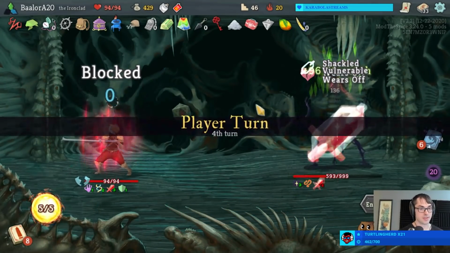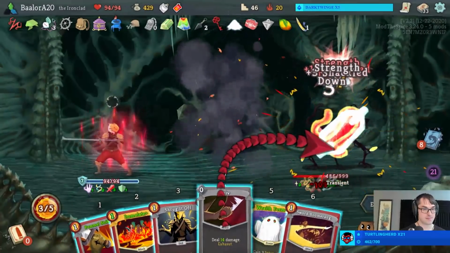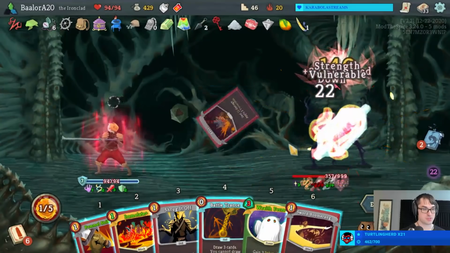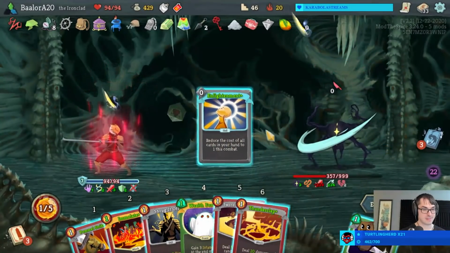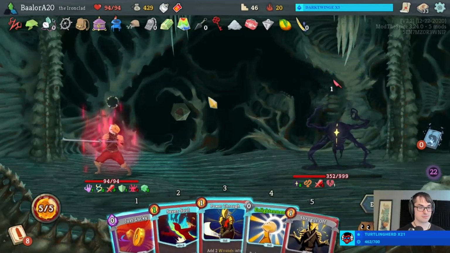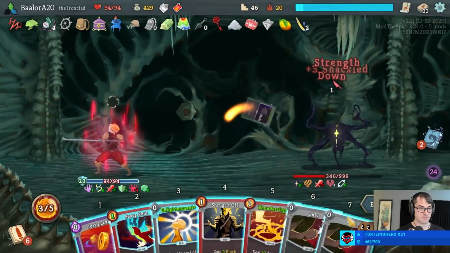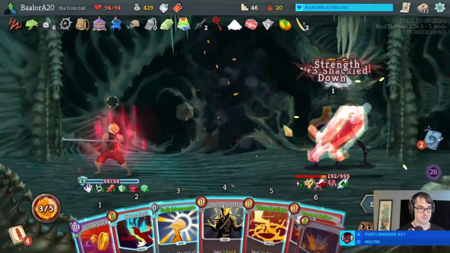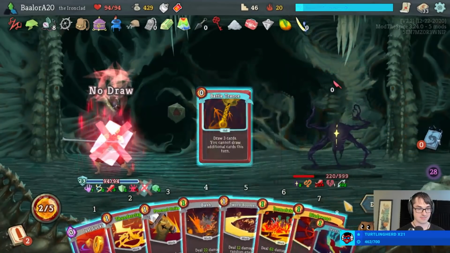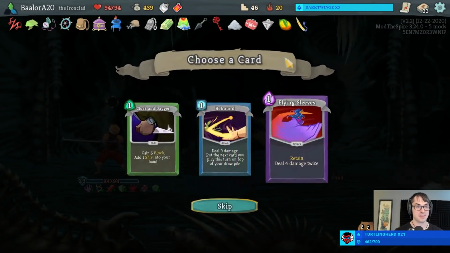Although if I can't exhaust cards anymore, I can't draw cards anymore. Interesting. Bonk. Oh, you weren't vulnerable for all of that? Oops. My dang. Get him, Sever Soul. Bonk. Burp. Easy transient kill, thanks to that Wrath Stance.